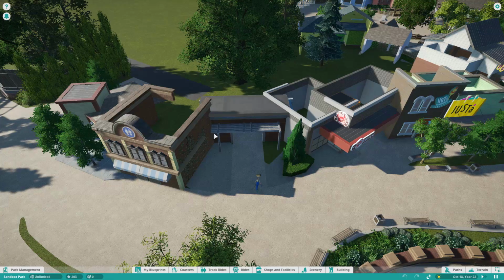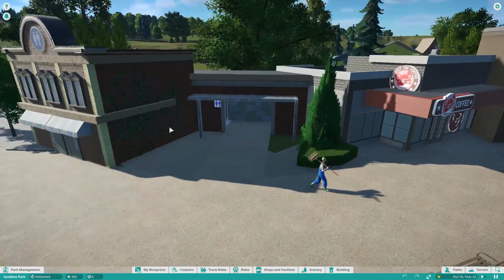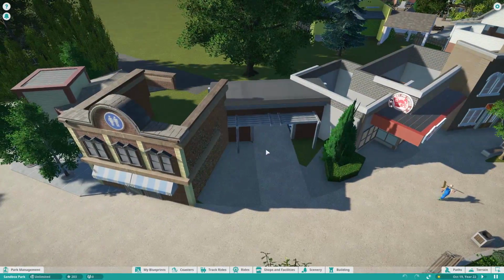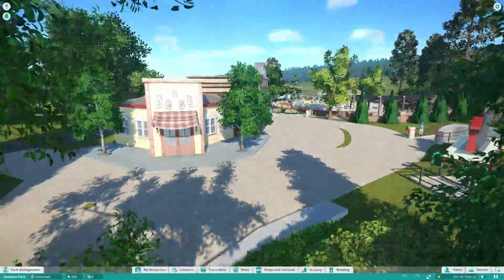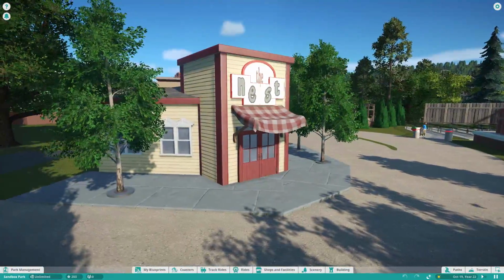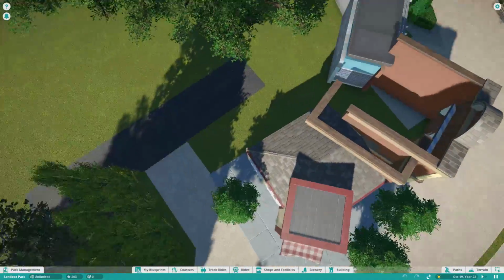But I went ahead and redid this restroom building. This corner building used to be attached to the coffee shop. Scooched it over, put the restrooms back in like we did in one episode. I went ahead and added the nest back in. It's a little different, pretty much the same. Some of the signage is just a little bit different. Still need to add some details.